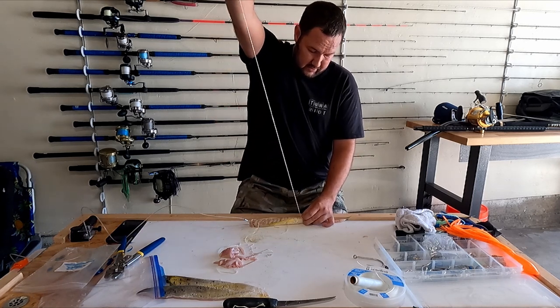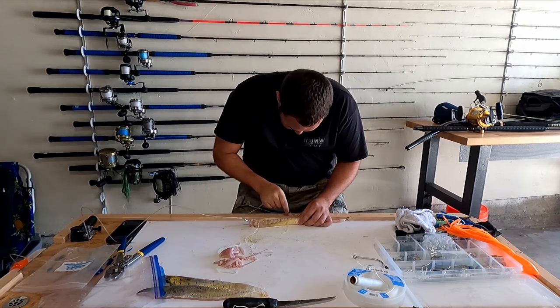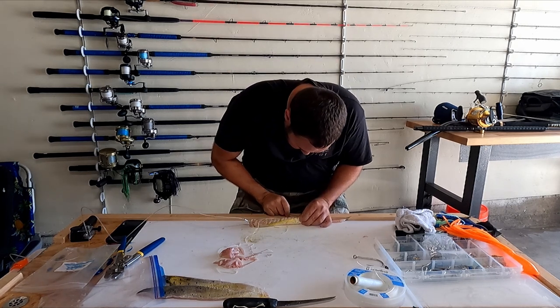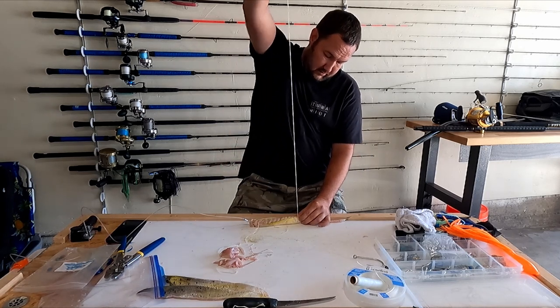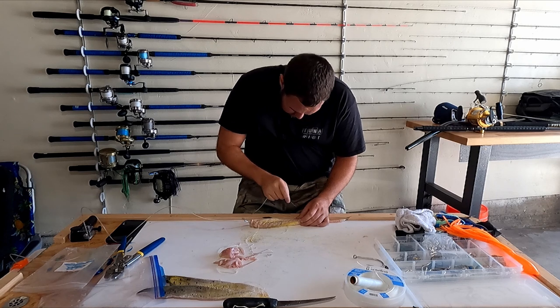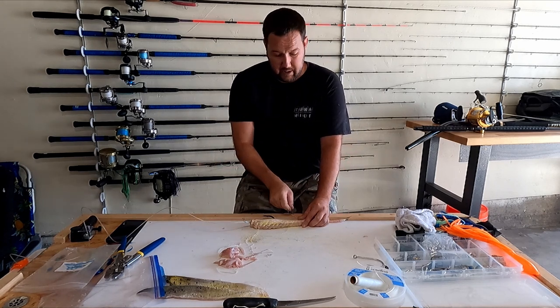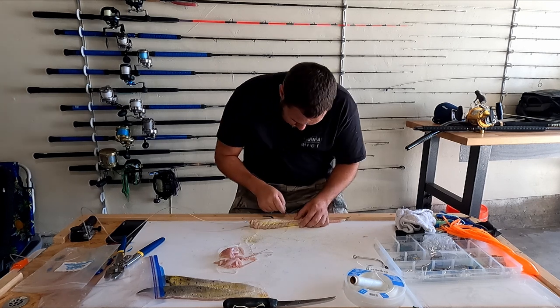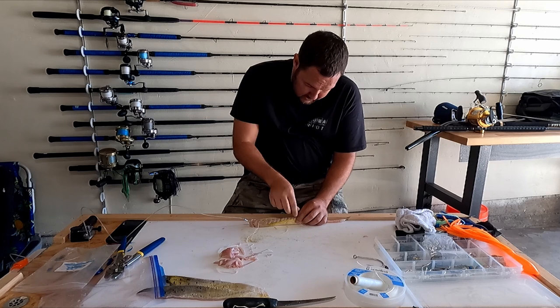And what we're going to do is go kind of like every other. We're going to end up making an X pattern. We're going to cross. We're going to go in between every hole we just poked on each side. So we're going to go in between here and come out in between this set right here. What that's going to do is create this crosshatch pattern.